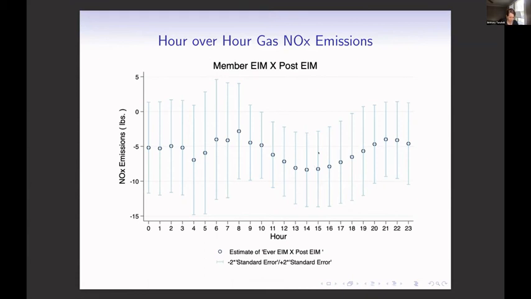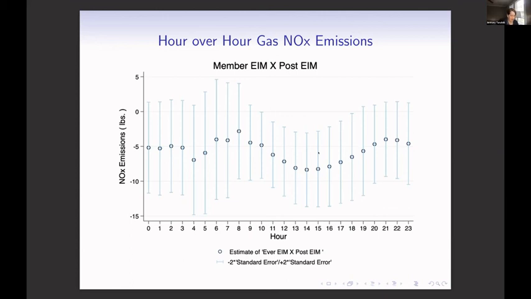One was the question: is the EIM just favoring relatively cleaner generators? And the answer to that, from my identification strategy, I think is no, because I matched on generators before joining the EIM, so these are as close as possible before joining the EIM. I also include various controls like NOx emissions controls, generator age, and a measure of the heat input, for example, to control for differences in generators. So I think the identification strategy accounts for that, and I can rule that out.